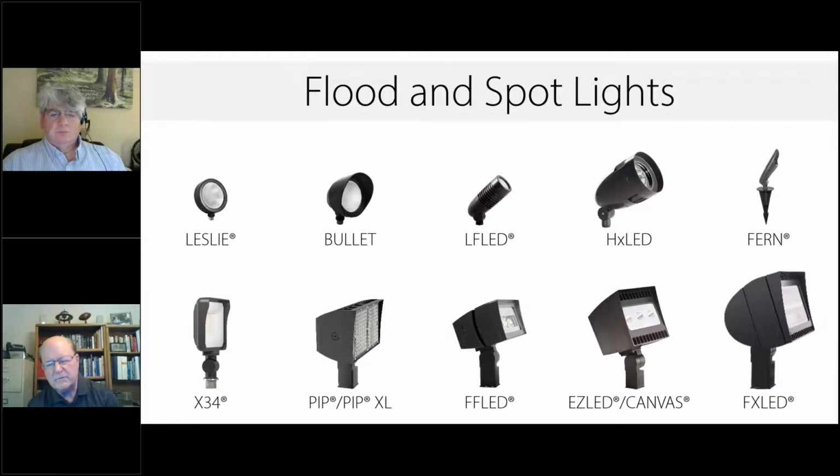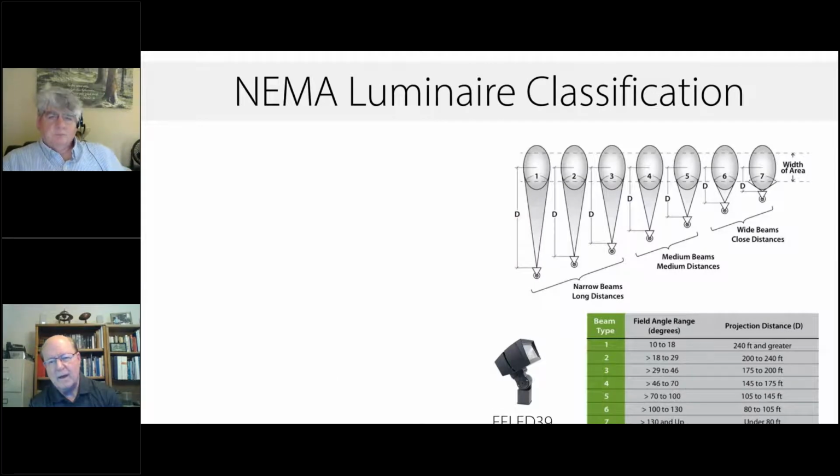And then you get into some variations of the different way the beam comes out. You've got your X34 super economy version, the PIP, the FF LED, and you start to introduce some options there. And then the easy LED is 2 spotlight distributions, and then the FX is a wide variety of up to 5 or 6 distributions. So as we go forward, I'm going to introduce this in just a few minutes and then ask Don to take over. So what I want to say is, if you'll notice this chart, this comes from the IES, and you have these beam types.